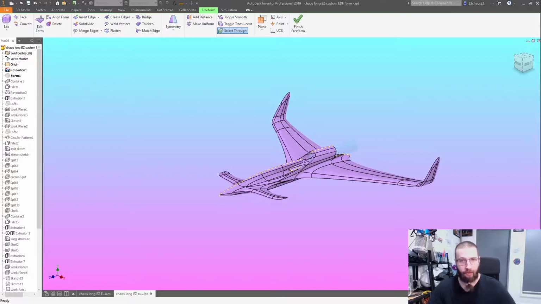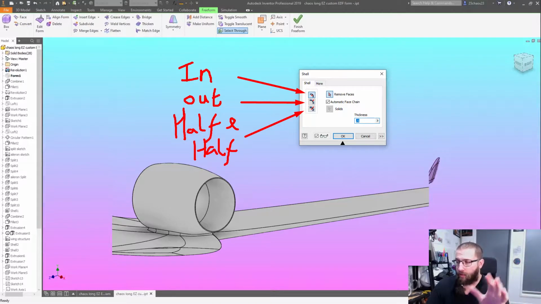Okie dokie. So here we have the Long Easy in all of its gorgeous glory. Well, there's some issues, right? When I want to use the shell tool to make this thing hollow, there are a number of different methods that I can use to do it. So far I've been using the internal shell method, which hollows it out from the inside, leaving an inside wall thickness. There's also the middle shell function, which does a little bit on the inside and adds a bit of wall thickness on the outside. And there's also the fully outside function, which just adds wall thickness to the outside and deletes the internal structure.